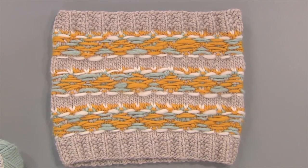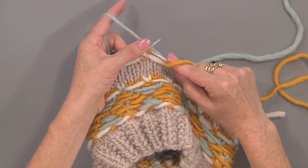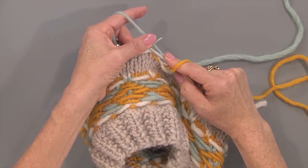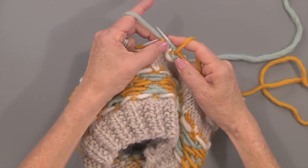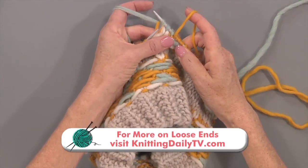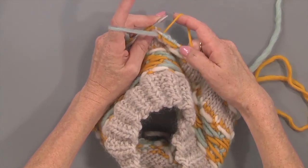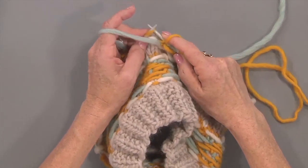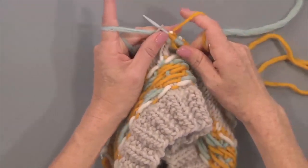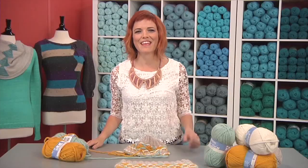In the pattern I'm working, it calls for this blue color to be knit three times, so I'm going to go ahead and knit that three. Now I have to switch colors — instinctively you want to move the yarn to the back, but instead you're going to carry it across the front. Then put your yarn in back, move the old one to the front, and continue knitting. When it's time to switch again, yarn in back, yarn forward — just continue like that. Simple, but really unique.